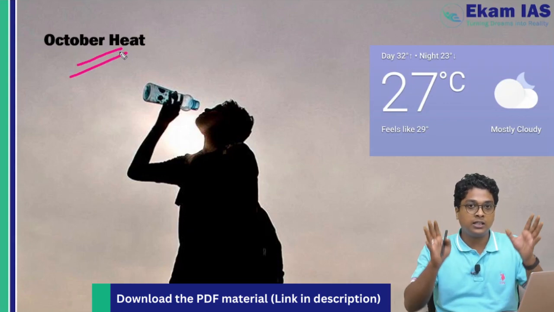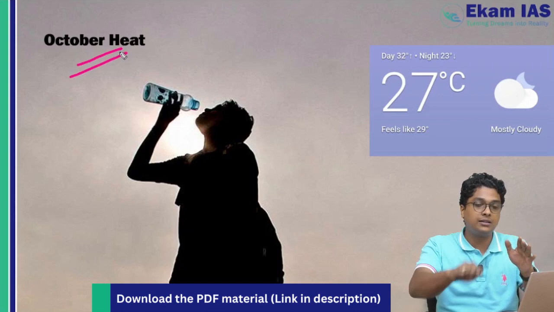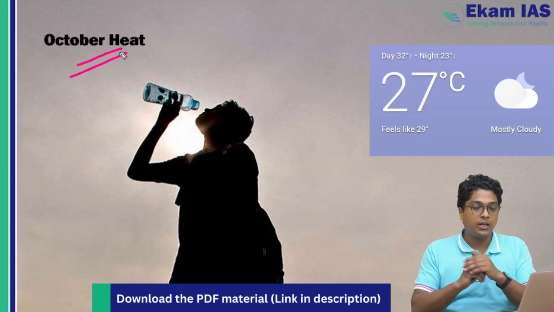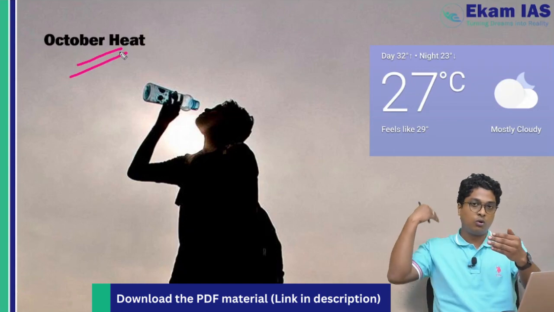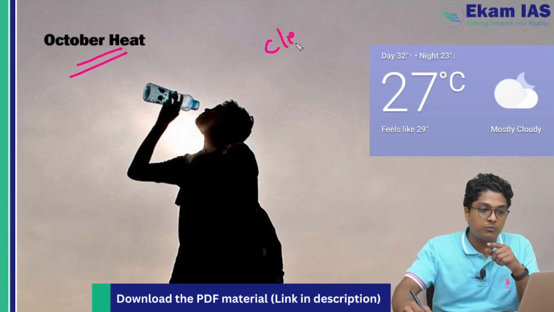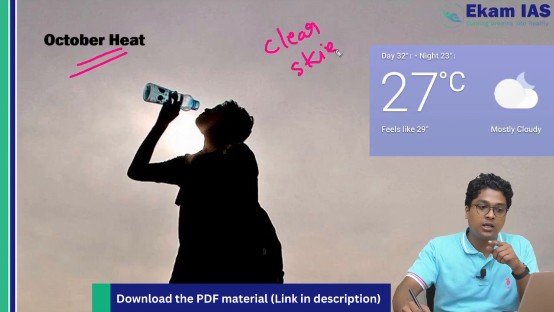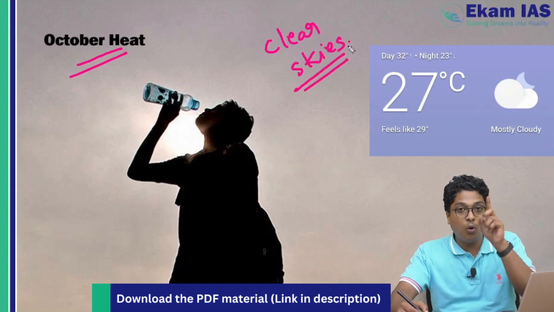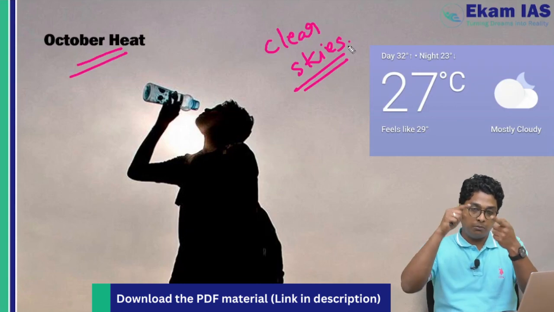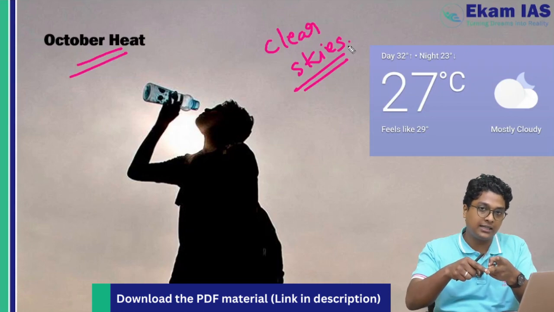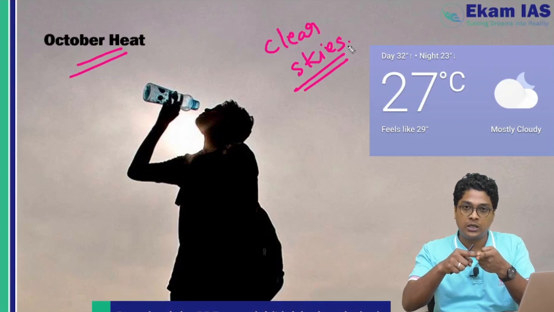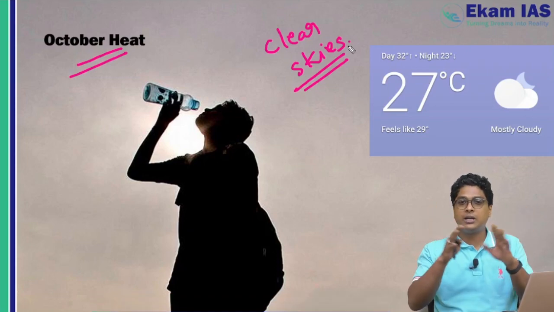At this time, there is more moisture that was produced by the monsoon. There is more moisture in the atmosphere because of the rainfall. Now, there is no rainfall. The clouds are moving away. There are clear skies. The retreating of the monsoon will create clear skies. Clear sky means more sunlight will reach the surface. So, the moisture combined with the clear skies gives high humidity and high temperature, so the conditions will feel very hot.